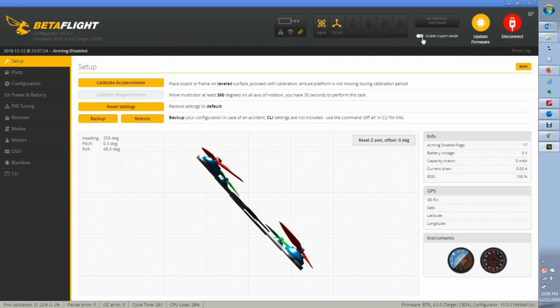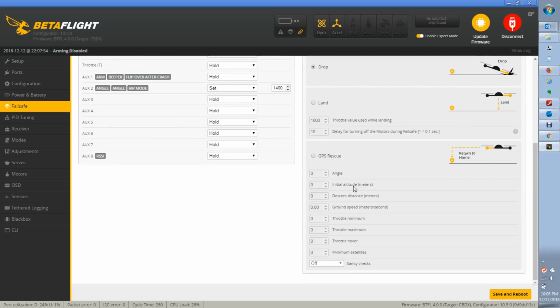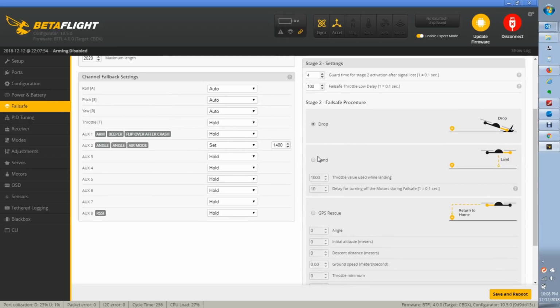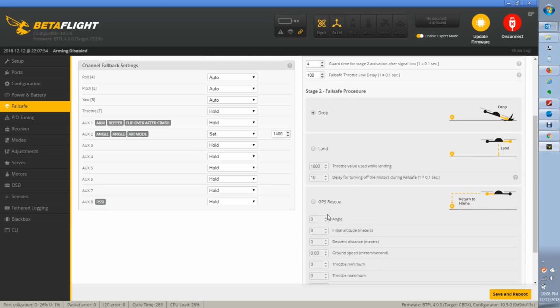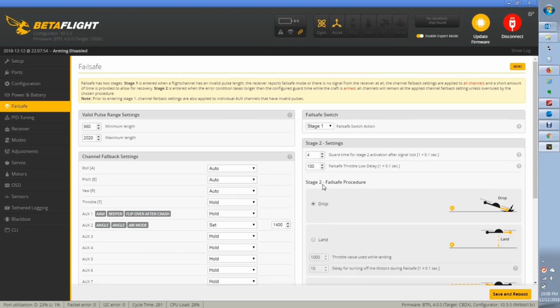Let's take a look. Once we get into it, we want to turn on expert mode and go down through. I'm not going to go down through each tab because I've seen what's different so far. One of the big things is if you're in GPS, Joshua Bardwell just released a video about GPS. That is here now. The configurator is a graphical user interface, so it's the nicety of it being here for a selection, and then you can set up all the little variables here instead of going into the CLI. So that's kind of nice.